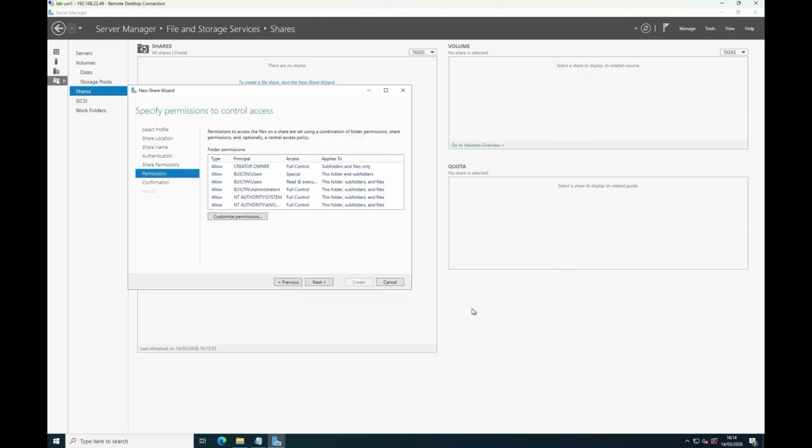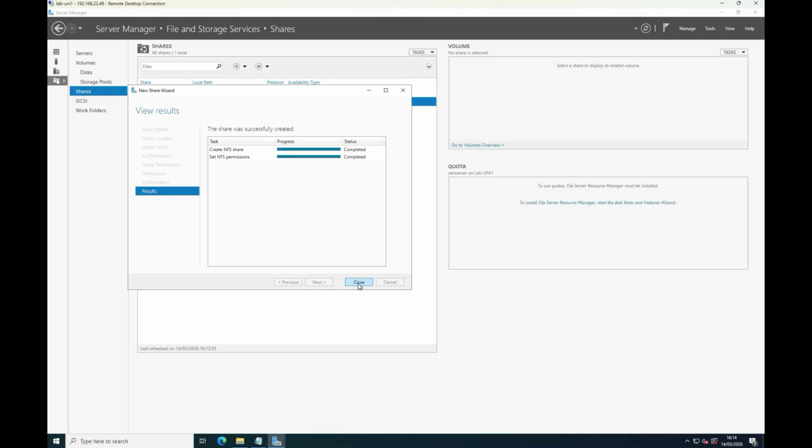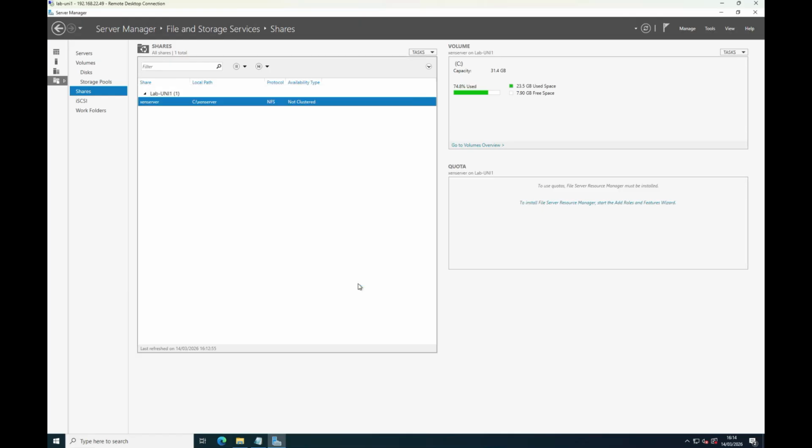Yeah, click Apply there. Click Next. Click Create. And that is our NFS share done. All done, and now we can go ahead and do the upgrade. We just need to put the NFS client onto the XenCenter computer, so I'll do that in the next part.